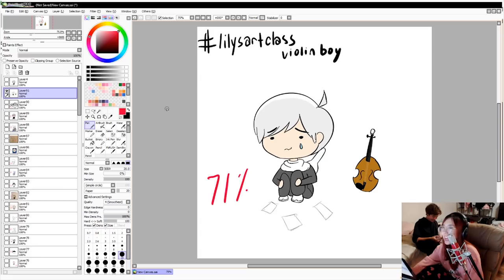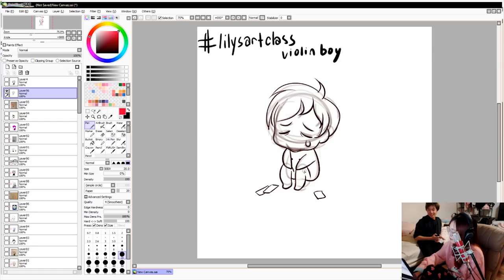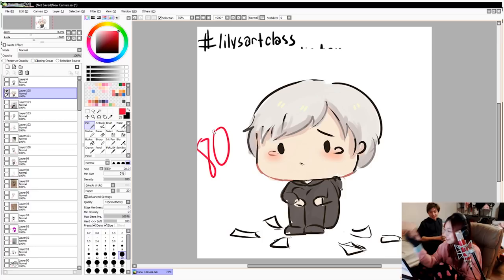I really like the outline too. Like if you finished this, it would have been cute. I can see the potential. No, the potential is very high in this one. A 79. 79! Just for your potential. Oh my gosh. I give this a 80 as well. This is so cute.